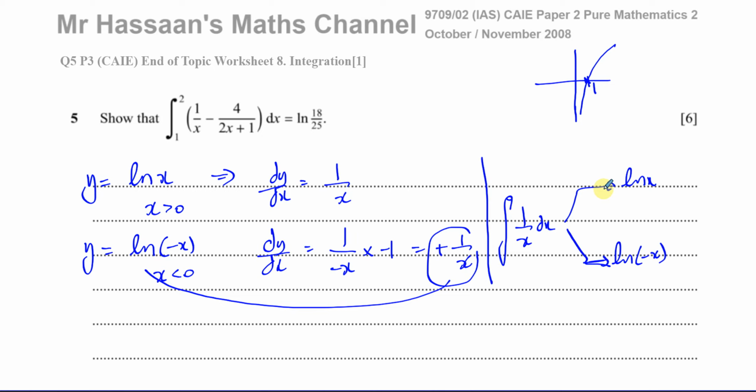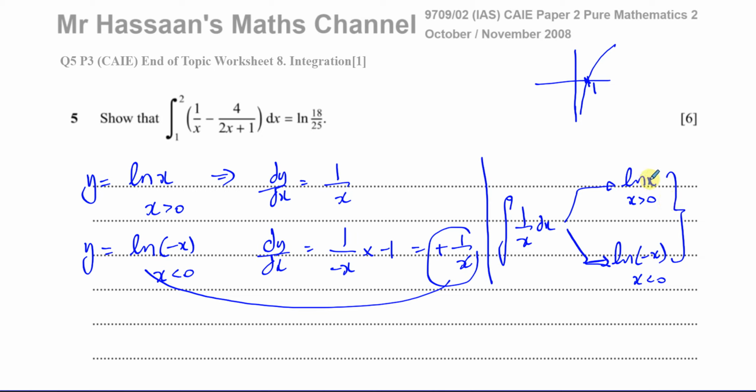Okay, so these are the two possible answers of integrating 1 over x. We differentiate ln x, we get 1 over x. We differentiate the ln of negative x, we also end up with 1 over x. So there's two possible outcomes for this, but they depend on what the original x was. This is true if x was greater than 0, and this is true if x was less than 0. So how do I combine these two results into one statement?